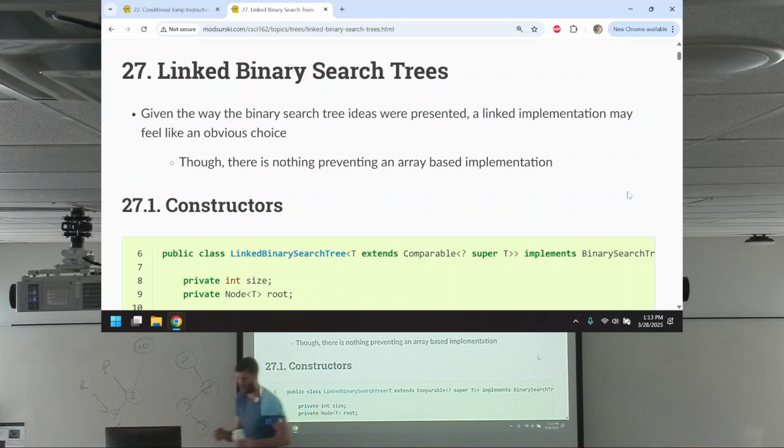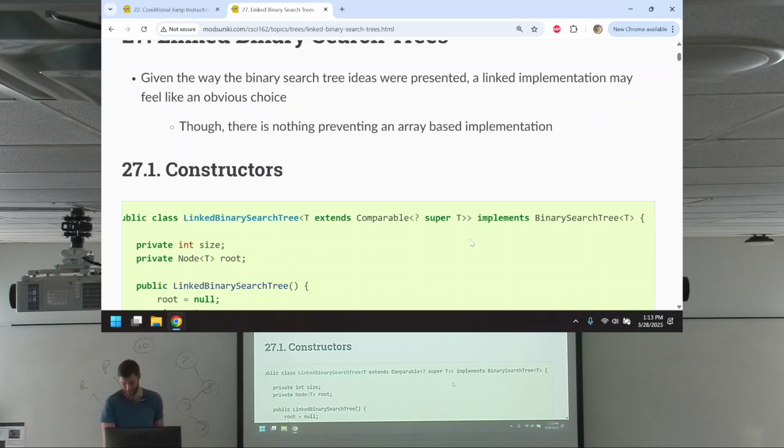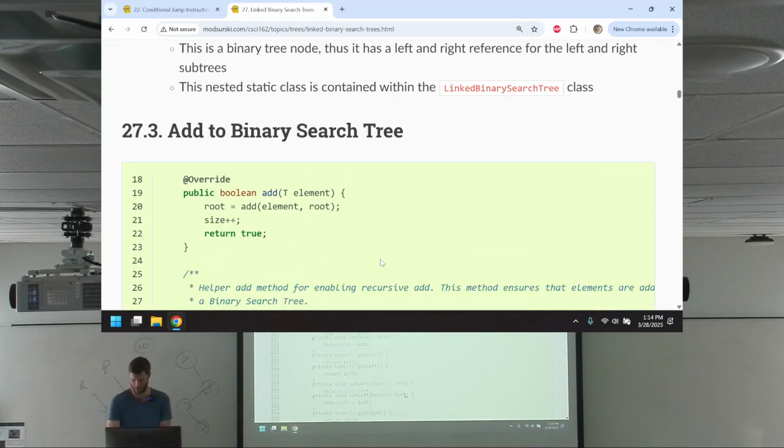Binary search tree, we had an interface that we defined for the binary search tree, which itself inherited from binary tree, right? So we expected to know that it extends Comparable. Now I'm wondering, I don't think that should be T. The binary search tree's generic type should also be T extends Comparable super T, shouldn't it? Because the binary search tree's elements must be comparable. So I might have to go look at that. Maybe it's fine because the binary search tree interface itself would define it probably as T extends Comparable super T. I think we did, so it's predefined, and that's fine.